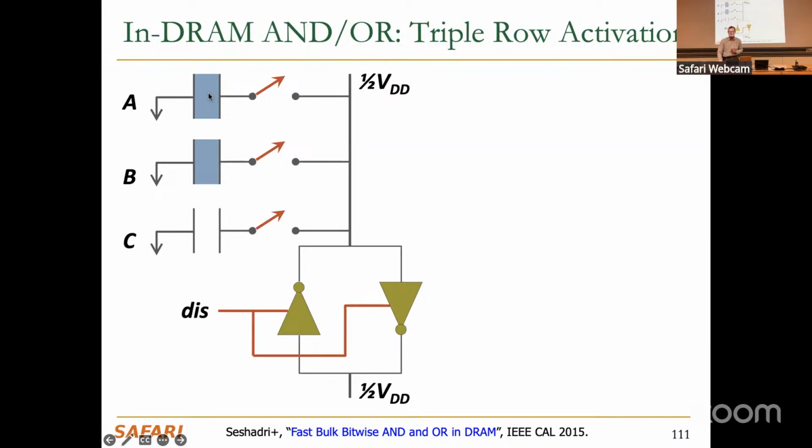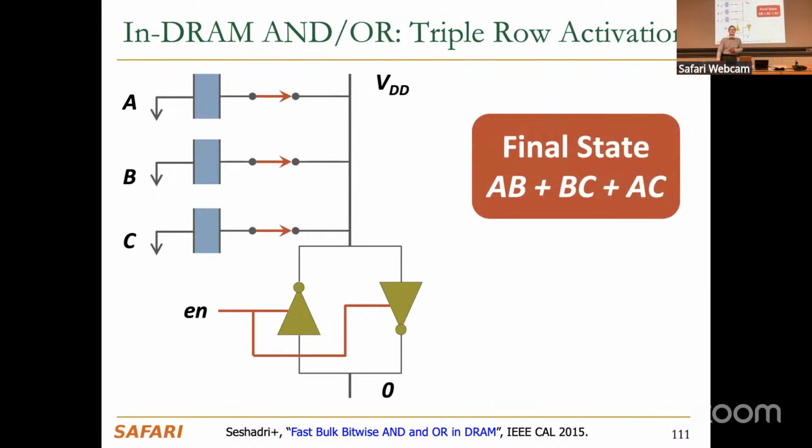But basically, if we had the primitive to concurrently activate these 3 rows, you would get a function. If you concurrently activate these 3 rows, based on the charge sharing principles, if at least 2 of these cells are charged, this bit line would be perturbed toward the charged state, and eventually the sense amplifier would kick in and amplify the data to the charged state. So if at least 2 of these cells are charged, you get the charged state at the end in the bit line and all of the cells. If at least 2 of these cells are discharged, you get the discharged state at the end. And that's a bitwise majority function. Right? At least 2 of 3 is bitwise majority. Now you can do bitwise majority computation across the entire row, 8 kilobytes.